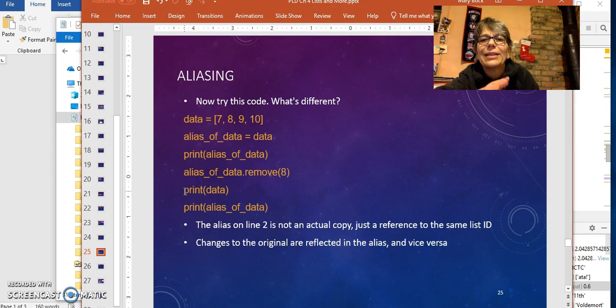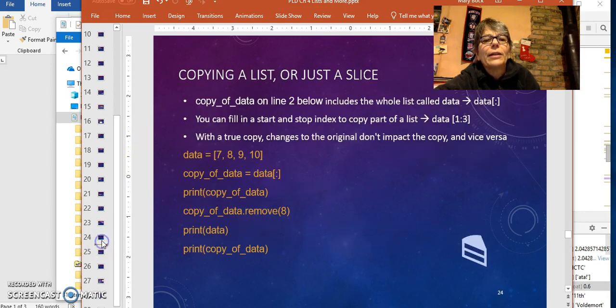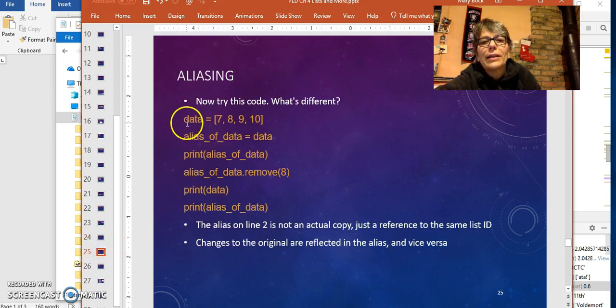So this is like syncing versus backup, you could say. Like here, you're actually backing up your data, making another copy. And if you edit one, the other one's still intact. With this one, it's like syncing where it looks like you have two, but basically they are linked together. And there is a list ID behind the scenes that is doing that linking.